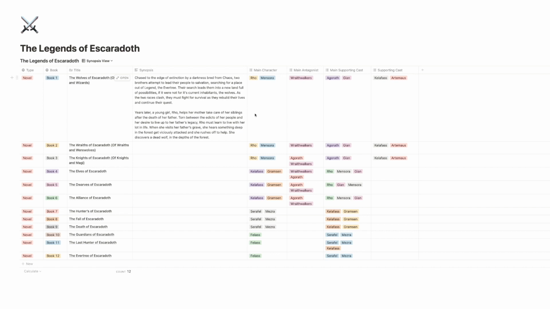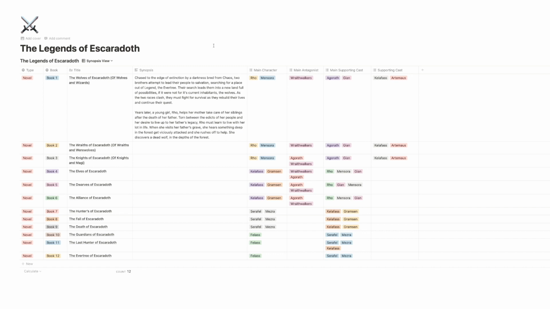All right, so this is a template I've been working on. I'm going to blur out some of this stuff below here because I don't really want to give away the whole series for you, but I've been working on this a little bit. I'm going to eventually turn this into a template that you'll be able to download and use yourself so that you can plan your own fantasy series, which would be great because there's never too many fantasy series, in my opinion.